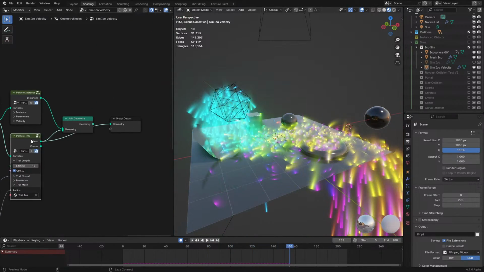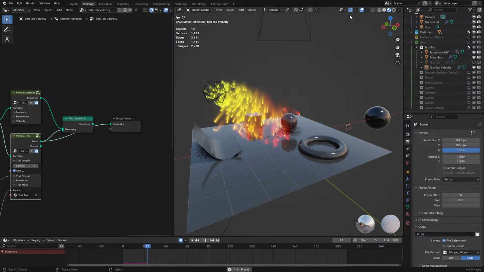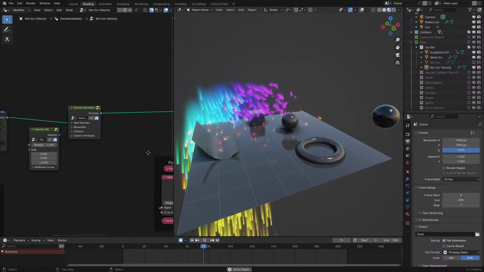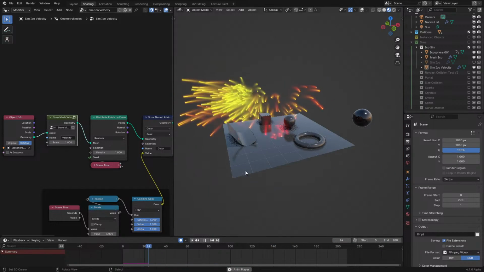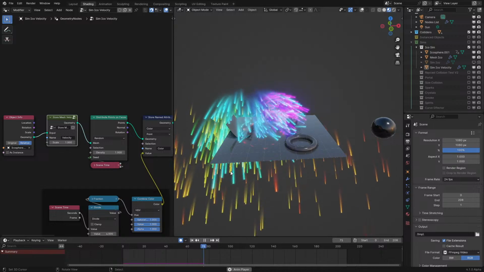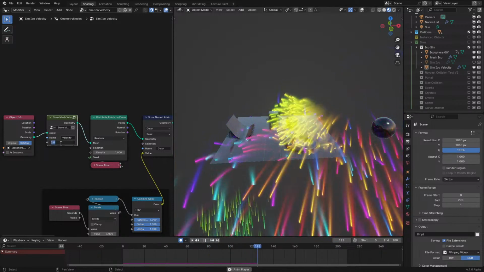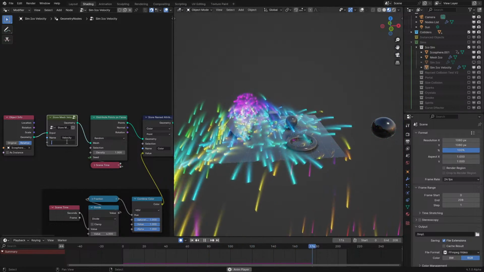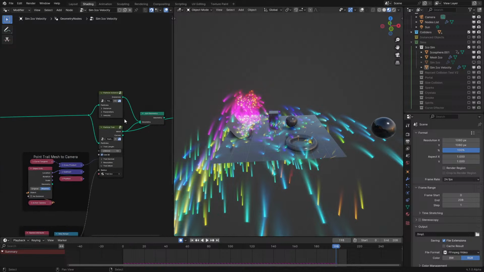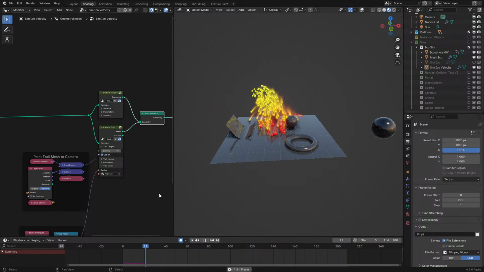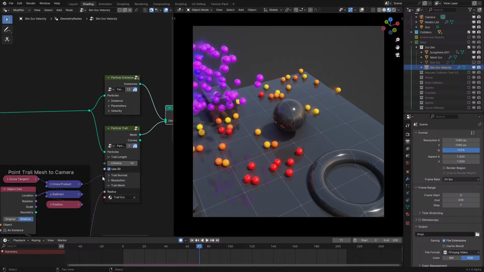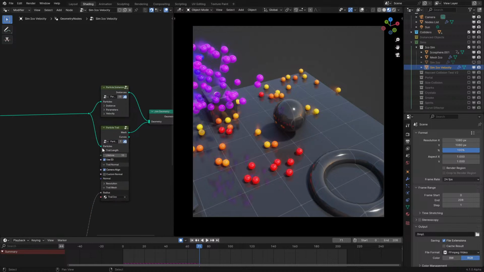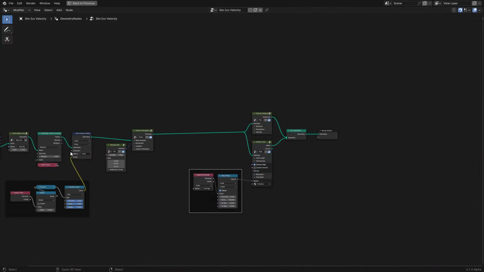Actually, if we get rid of the particles and just look at the trails, yeah, that's cool. Let's set the velocity to be 1 and see how that looks. Oh, that's cool. Alright, let's set this to be 0.2 again, just reset it. Even though the trails do look really cool, I'll keep them. Oh, and I can get rid of this and turn off that. So now it's like that. Good. Yeah, I'll keep them.